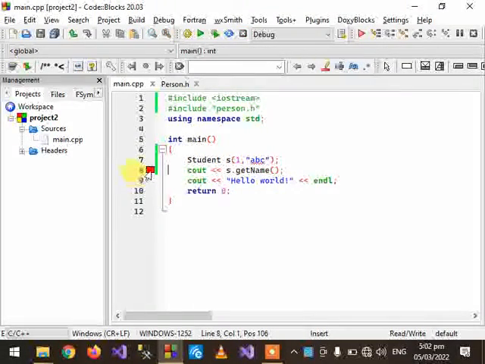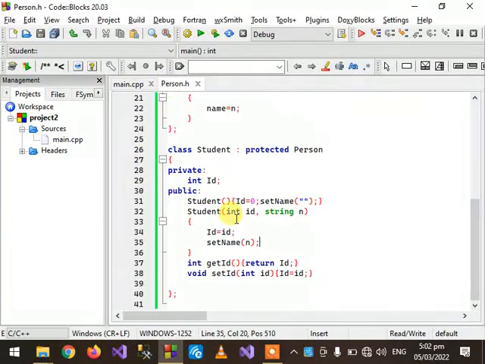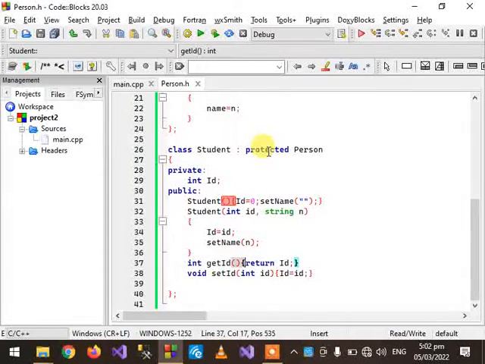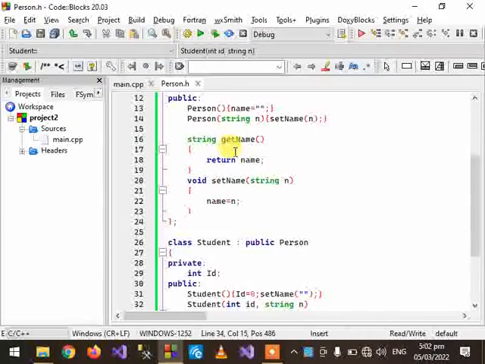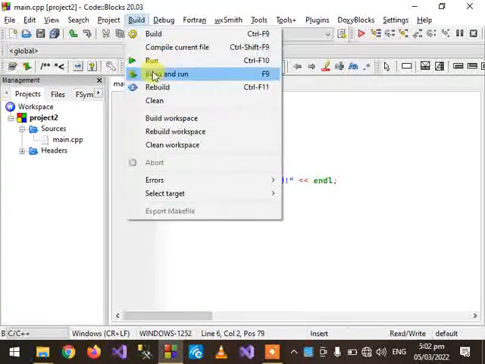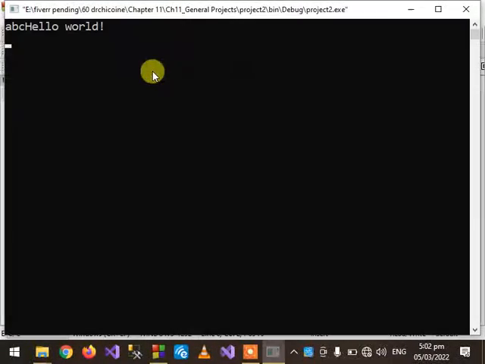It says error again because now this getName is inherited into this class, but it is inherited as a protected member, so it cannot be used outside the class. So we must make it public so the access modifiers of the parent class remain the same in the child class, and now we can use it outside the class.